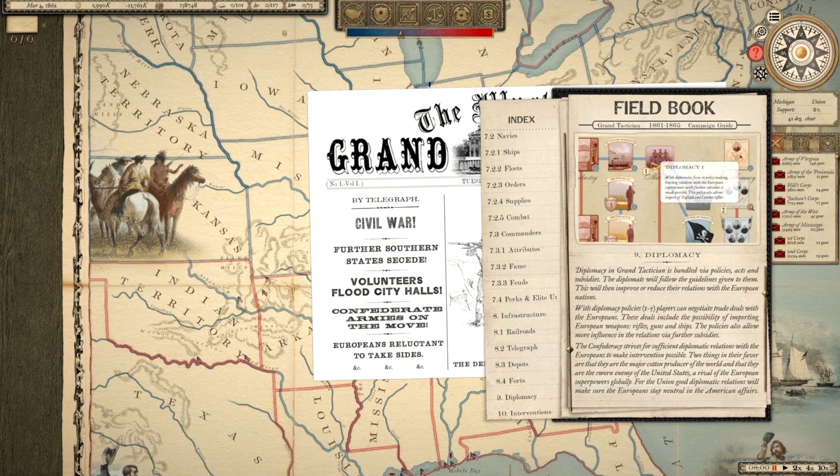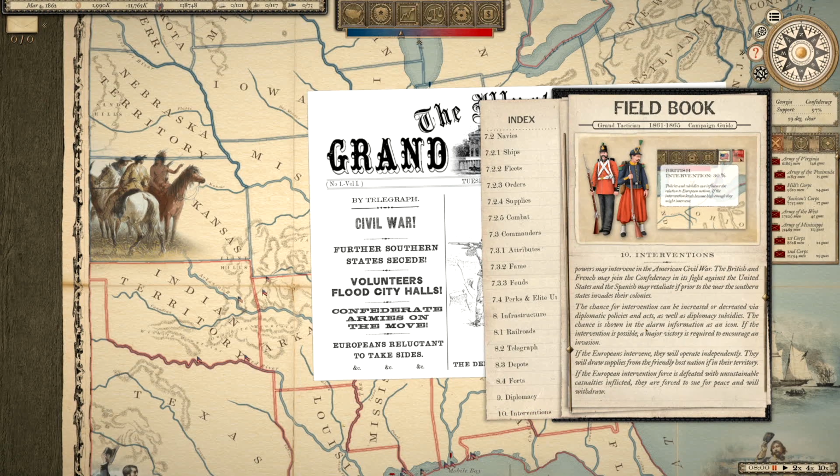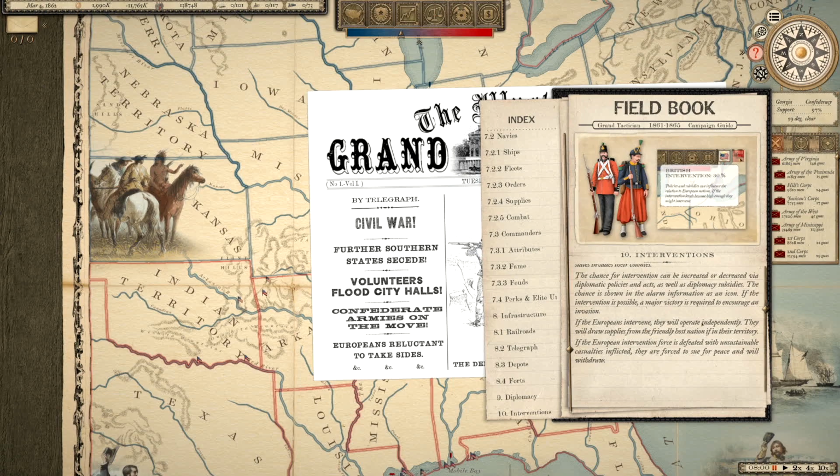Diplomacy is done through a tab. We'll have the French and the British. I think we can only have one. Intervention. So I think that will be the goal here, is essentially encourage an invasion and work with that invasion.